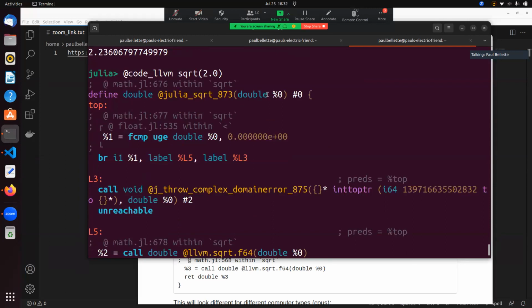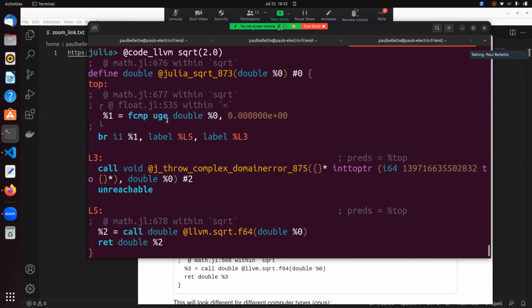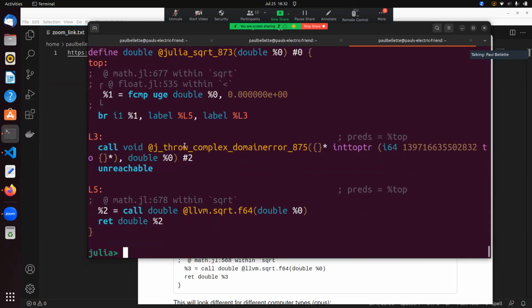So define double square root double blah, all this yucky syntax with all these strange little 4-letter and 3-letter things that are moving stuff around. You don't need to worry about it. This is what low-level code looks like. You don't want to be doing that. You think about these people writing programs in the 50s, it was all in assembly. Maybe you do, it's kind of fun, but it's very hard to do anything useful.